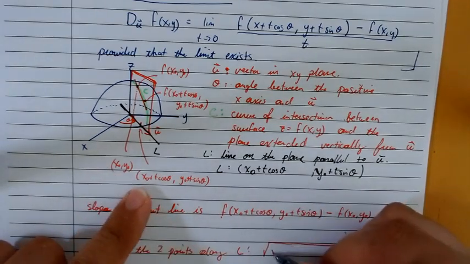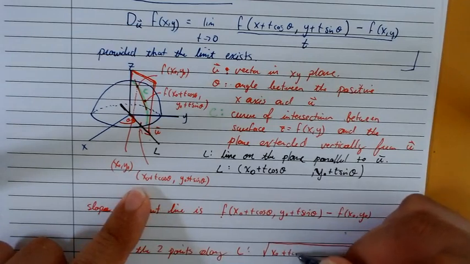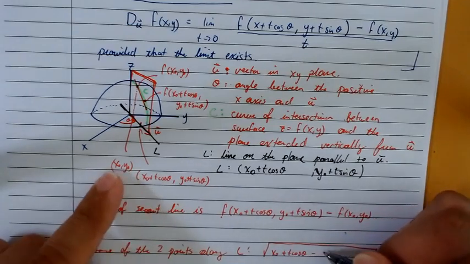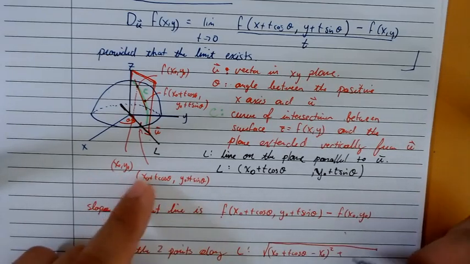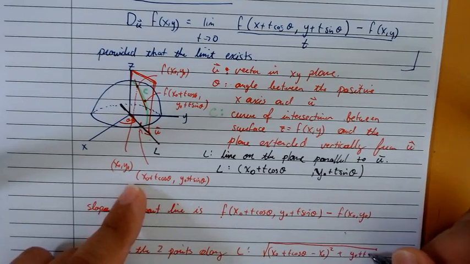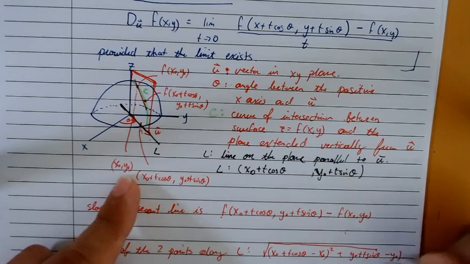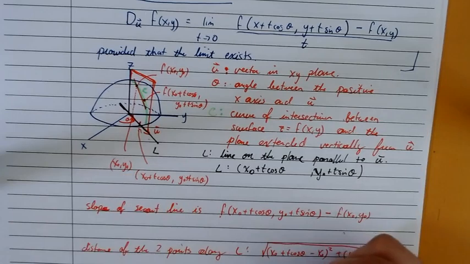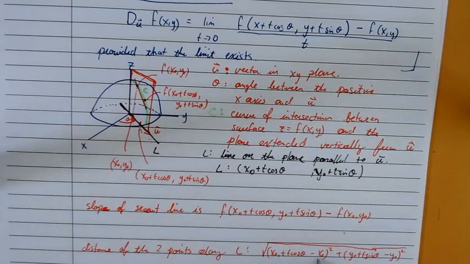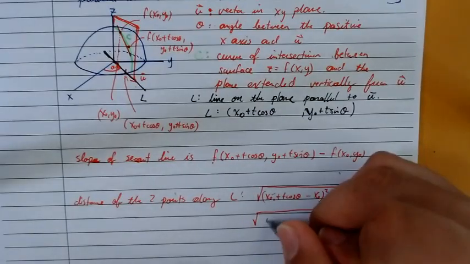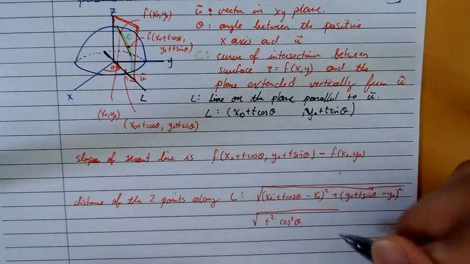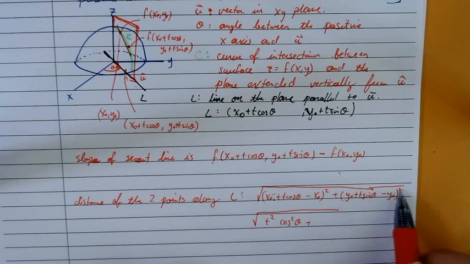of these two. So here I can take x naught plus t cosine of theta minus x naught quantity squared plus, we'll take the difference in the y values. So y naught plus t sine of theta minus y naught quantity squared. Well, that's going to be the square root of, here these two just subtract away, so those go away. We're left with t cosine of theta, which is being squared. T squared cosine squared of theta. Plus, well, these two go away, and you're left with t squared sine squared of theta.